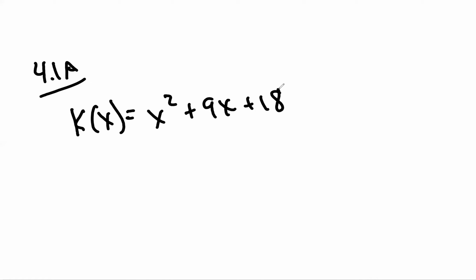Yeah, so I found the vertex and it was right. It was -9 over 2 and then -9 over 4. And then I tried a few different points to try and find it. I did -13 over 4 and -7 over 2, and then it said it was wrong. And then I tried -4 and -5.